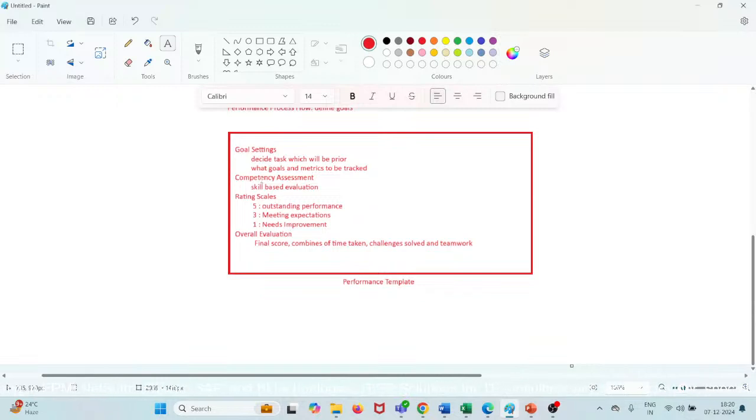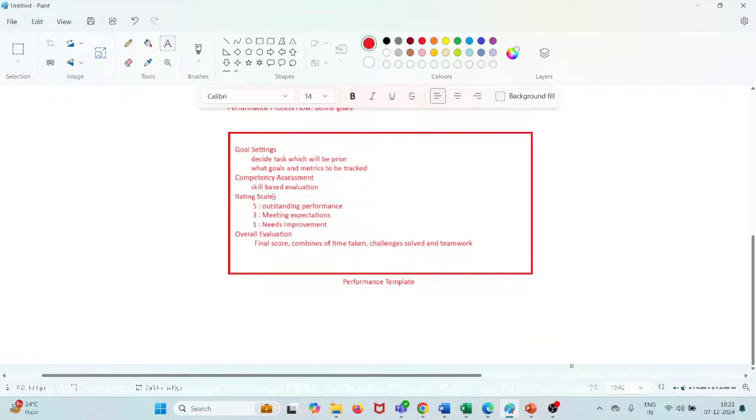Then comes your competency assessment, which is skill based evaluation, where you will decide on which skill sets, like communication, problem solving, and teamwork, you are going to assess the evaluation.